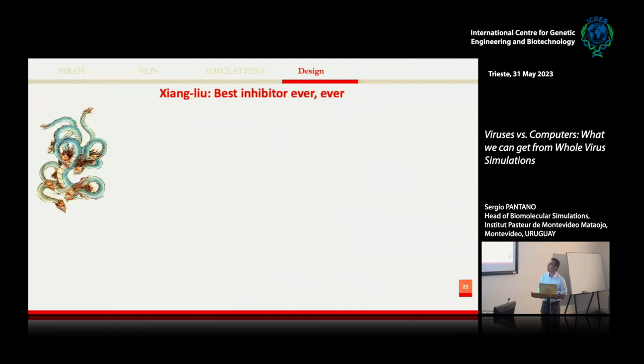So what we decided to do, inspired by this mythological Chinese monster called Shan Yu, a snake known by its nine heads, was to create a scaffold flexible enough to accommodate the best ever or the best new ones every time, in a fashion that could be customizable, just changing the modules that were being published every month at the time.